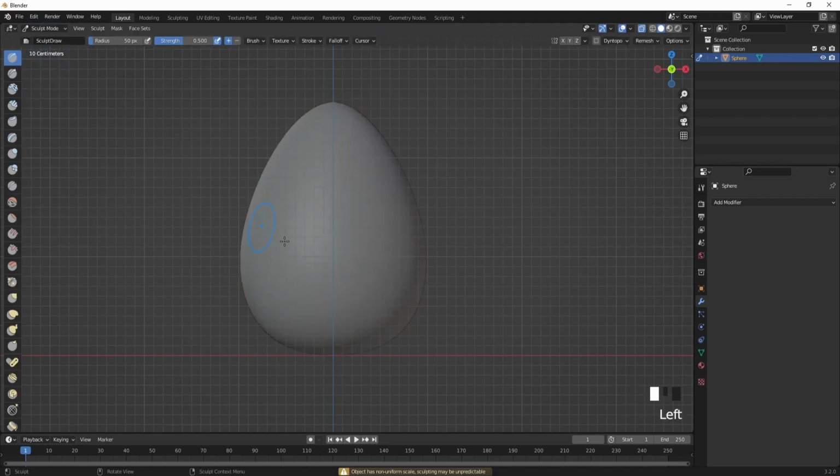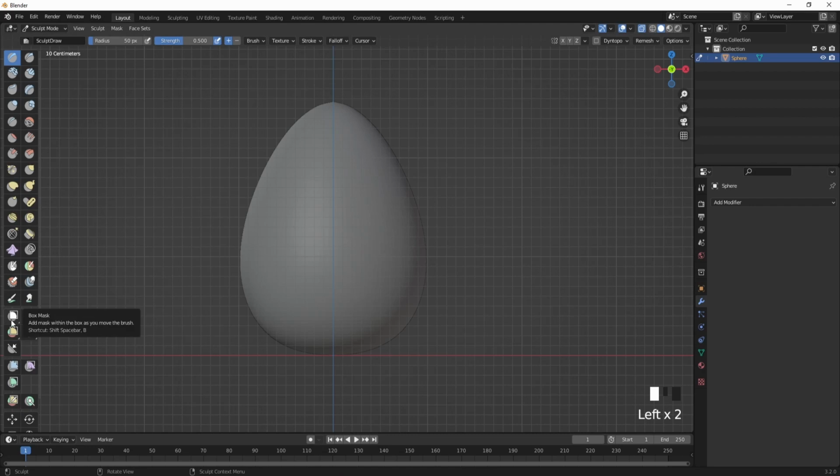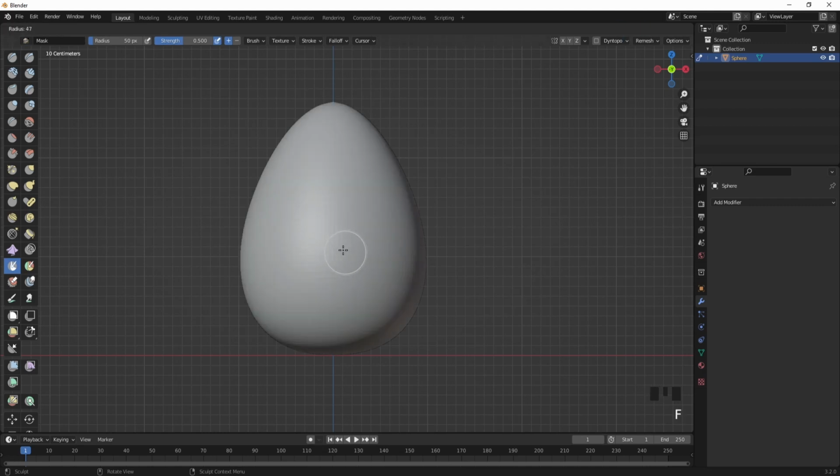So we go to sculpt, let's extend this, we choose mask. Here I use the tablet for drawing, press F to change the brush size. So as you can see, let's edit first.